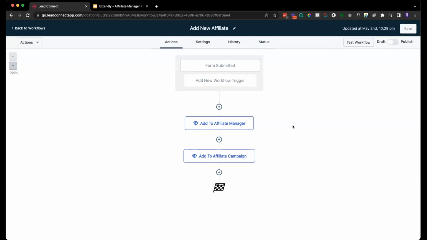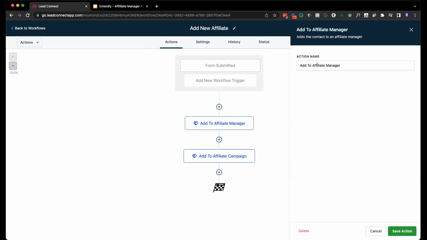So you can have a form that your affiliates would sign up for, again, very similar to like a first promoter where there's a form that they go in to fill out and sign up to be an affiliate. You can do something similar and then have it completely automated now. So you can have a form set up, use that as your trigger, gather that information that you need, minimum of, again, first name, last name, email, and then trigger off of that form being submitted. And then you've got this action.